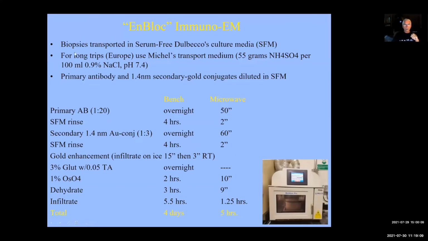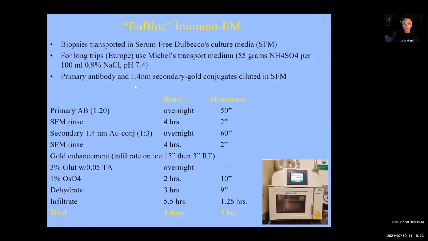immunocytochemistry. It's important to mention that the biopsies are transported to us in serum-free Dulbecco's culture media. We use that because we feel that the cells are very happy in that media, and unless the transportation takes more than a day or two, bacterial growth is not significant in serum-free media. But for longer trips, we'll use Michel's transport media. That is actually quite good for preserving antigenicity, but it's not quite as good for preserving the cells.